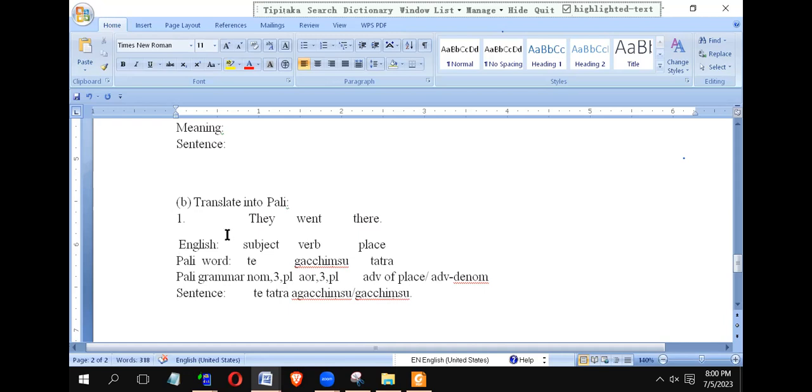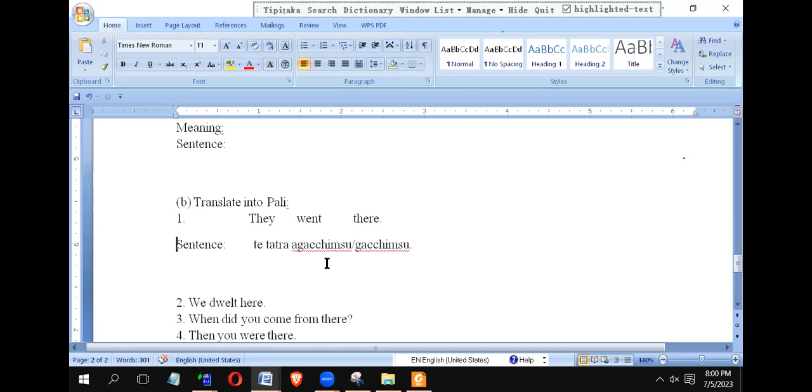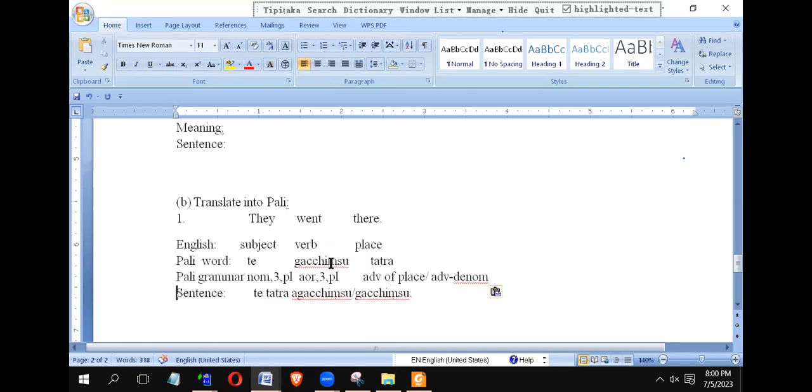So for those doing it, you can put the English first, then the Pāli word, then the Pāli grammar. Of course, sometimes if you look at it you think it's difficult, and you can write the answer directly, but it's not helpful for building your grammar. Now as a basic class for basic students, if you can work systematically like this, it will help very much when you learn Pāli over the next 5 or 10 years, because you already have a very strong basic. All right. Okay. So we will continue this.